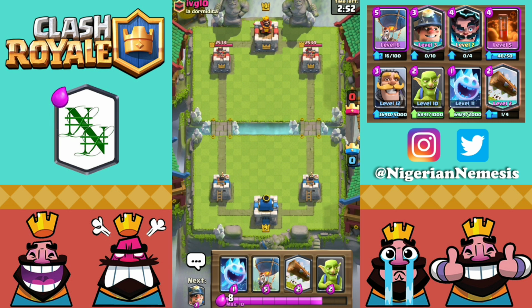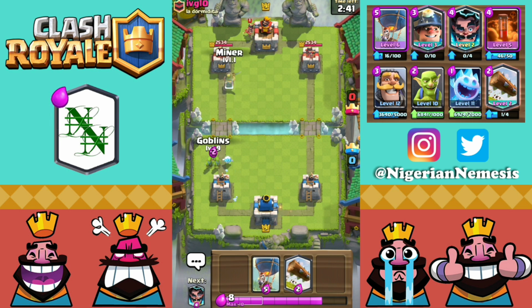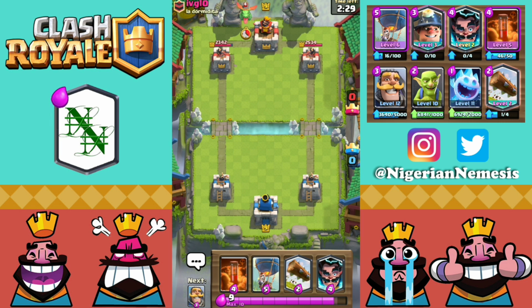I have my balloon and my cycle card, so let's see. It all depends on what he decides to start with. Let's cycle this Ice Spirit and see if he plays anything. Nothing yet. Down goes that Princess, so let's go Goblins here and then drop our Miner on top of the Princess, and hopefully those Goblins can do some work onto the tower if he does not play anything. Very good log. That cleans up our Goblins and takes down the Ice Spirit, but the Miner manages to get 3 shots off onto that tower, so not too bad of an opening hand.